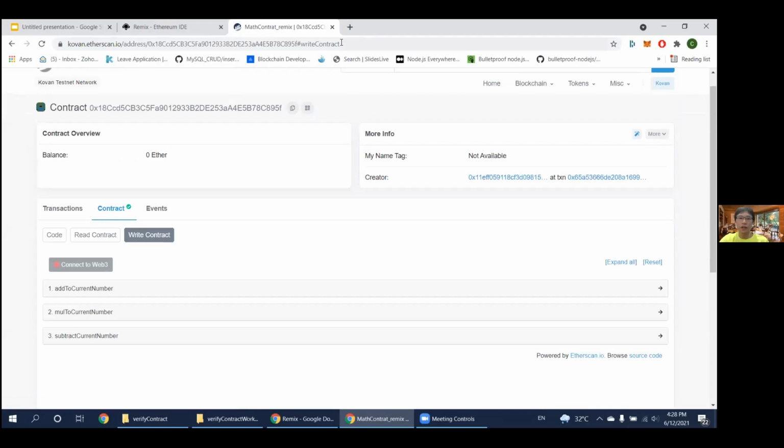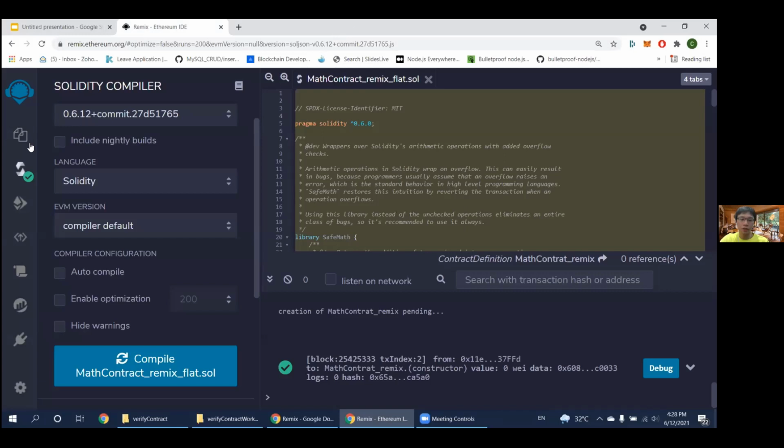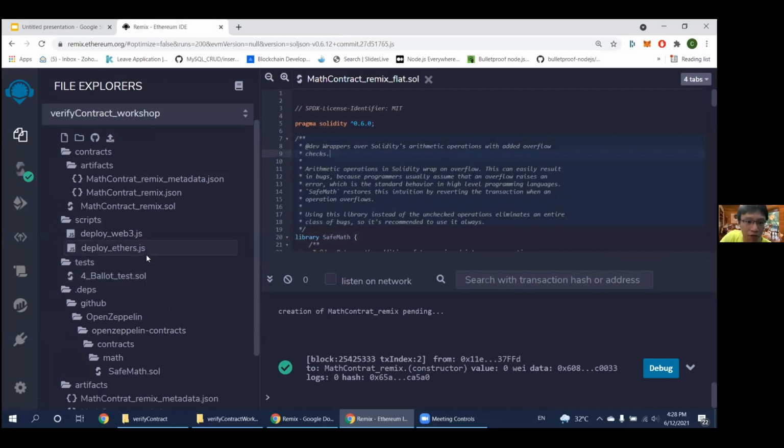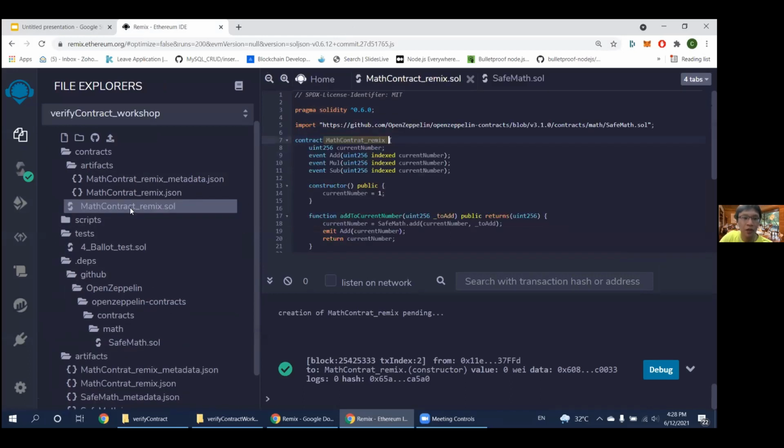But sometimes flattening the file may not be a good option because, for example, let's go back to our contract first. What happens if you were to use a lot of imports? We are using a lot of OpenZeppelin files, for example, SafeMath, and probably other things like maybe ERC20. There are maybe 5 or 6 imports, sometimes up to 10 or 20. And what happens if we have import within import? So everything is going to be quite messy, and the flattened file is quite hard to read. It's one long big file. So we still want to deploy it as a multi-file.